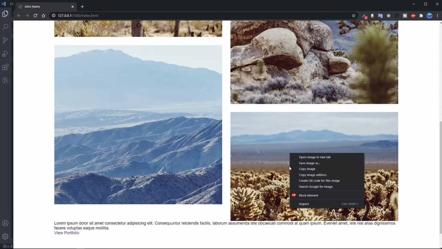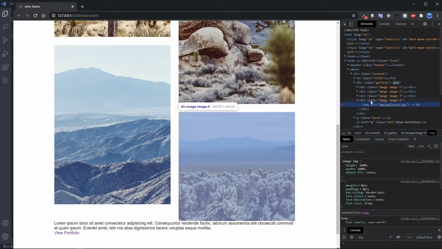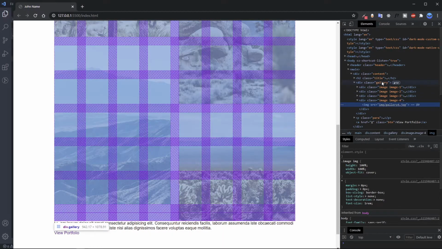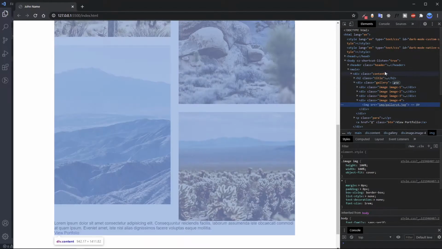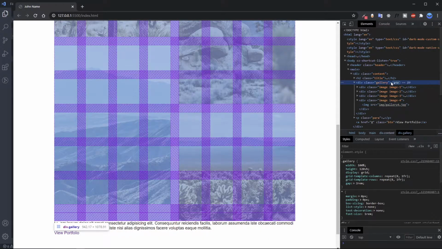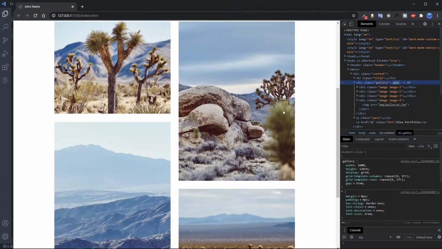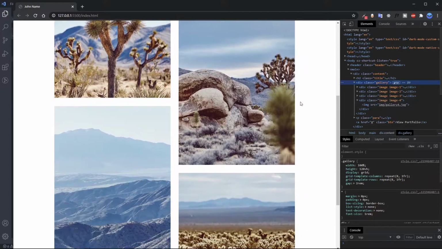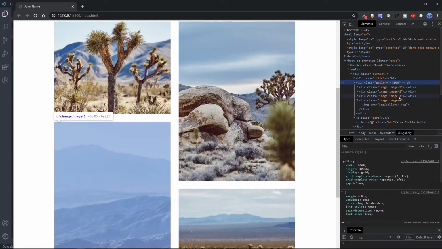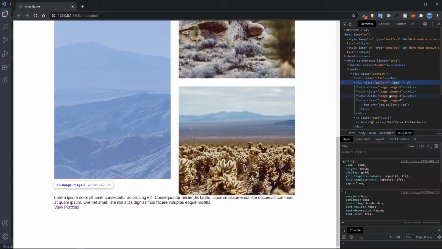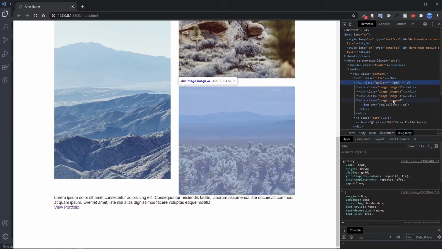Let's see what's going on. Image 4 grid. This is the grid. Let's see why it's overlapping.